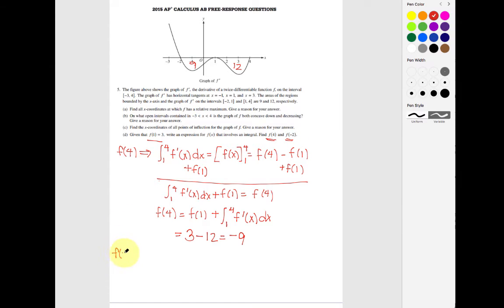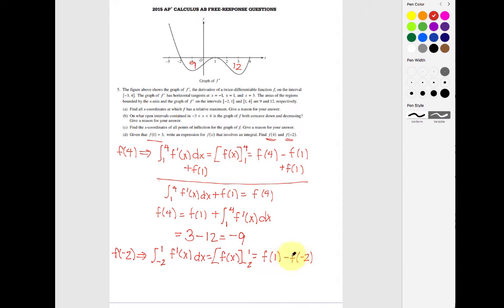So I'm going to apply that same type of logic, except now I'm going to use the integral, and since I go small number to big number, I'm going to go from negative 2 to 1, because again, I'm trying to find negative 2 and I'm given information about 1, so that determines my bounds. So from negative 2 to 1 of f prime of x dx is going to be the antiderivative of f prime, which is just f evaluated between negative 2 and 1. So I have f of 1 minus f of negative 2.